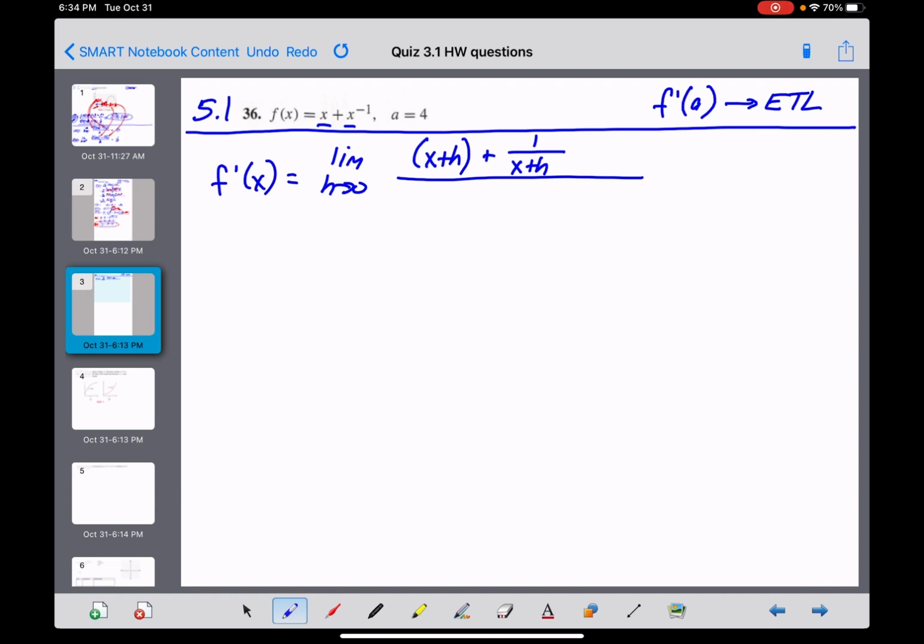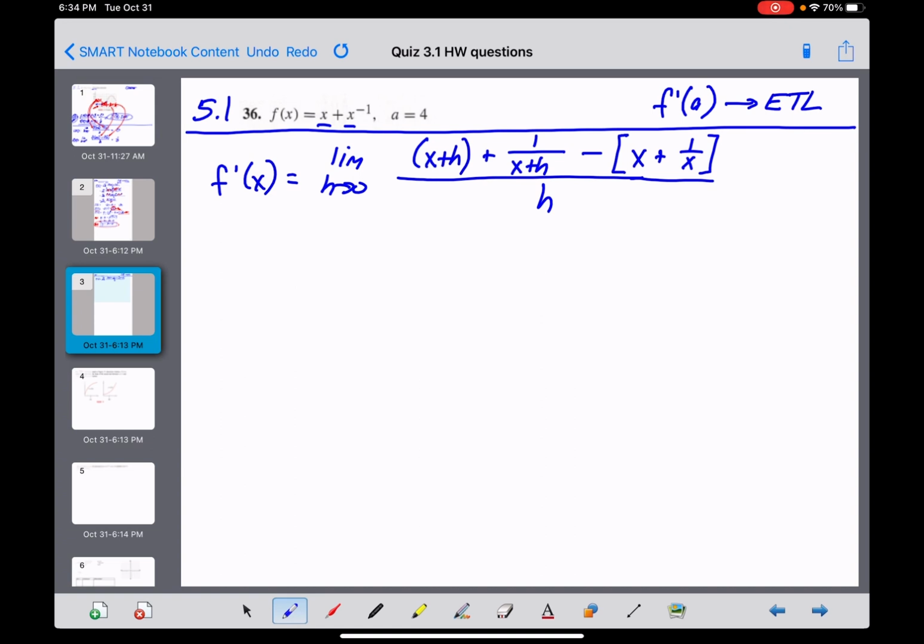All of that is the f of x plus h, and then minus the original function here, which was, probably a set of brackets is a good idea here, x plus 1 over x. And that's what our numerator would look like, and it's all over h. So that's the formula as it applies here, and I'm kind of thinking out loud, if you can't tell, wondering if rewriting the x to the negative first as a fraction was the way to go or not. I think it probably was, but this gets a little bit interesting.